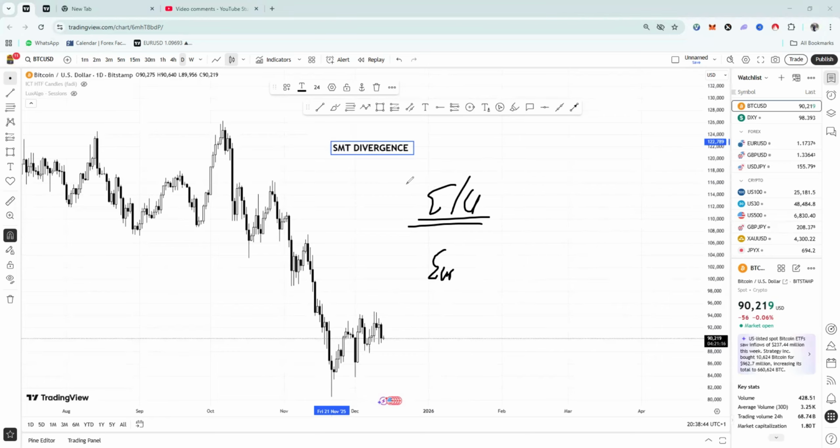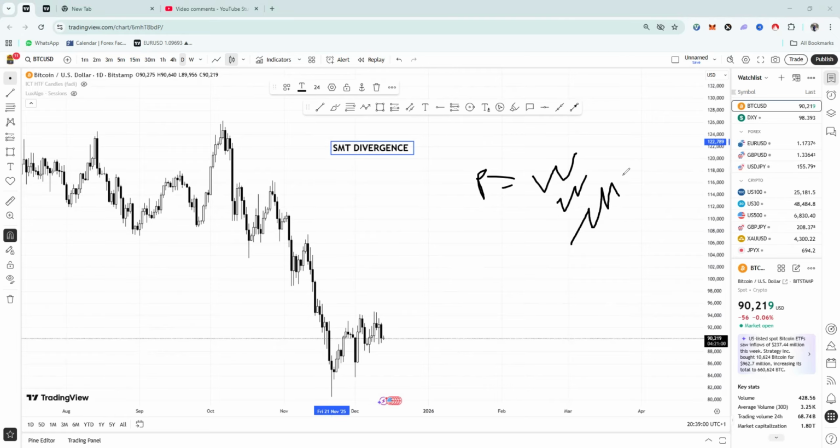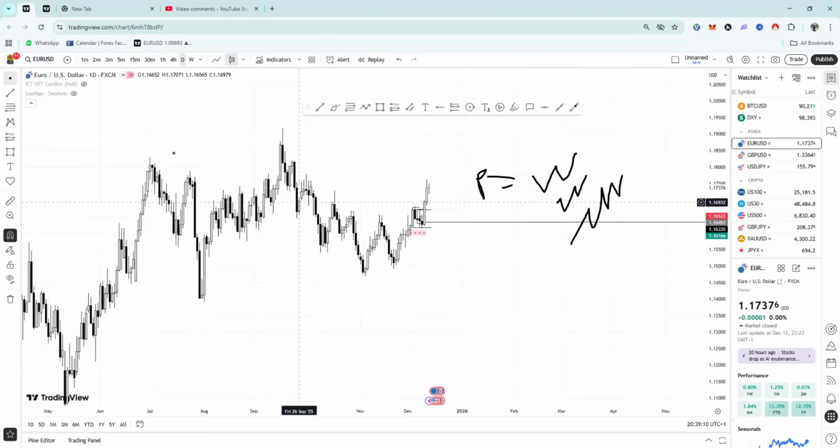Now, talking about divergence, when you're trading divergence, what you're simply doing is you want to benefit from two assets that are correlated, either negatively or positively. Positively means they move in the same direction. Like Euro USD and GBP USD, they move in the same direction, but their correlation percentage is not so high sometimes, because Euro USD might be pushing higher and GU might not be pushing higher that much.